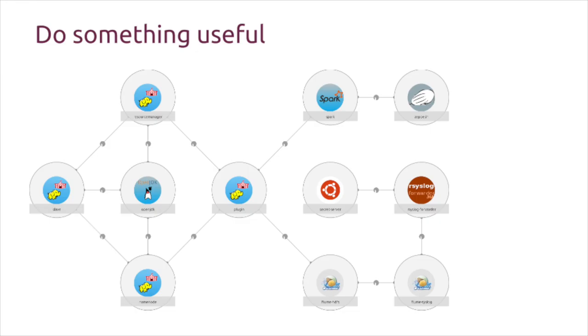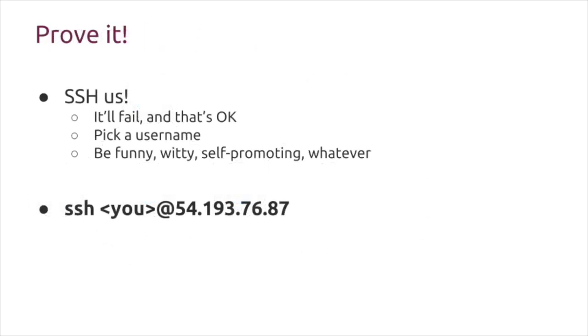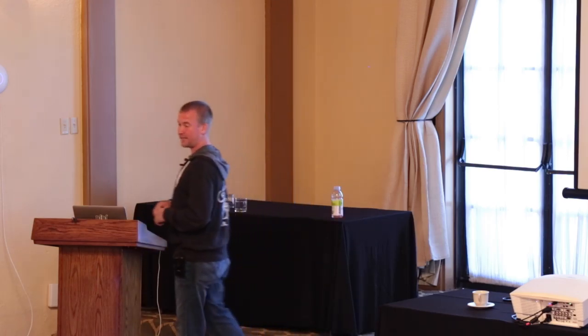I want to go back to this model that we put together from the few use cases that we've gone over so far. What I want to do, and this will require some of your help, is I have a server out there called a secret server. And I really don't like it when people SSH to my secret server. So on that secret server, I want to forward those SSH attempt logs off. I get them into HDFS and look at them. All right, so this is what we're going to do.